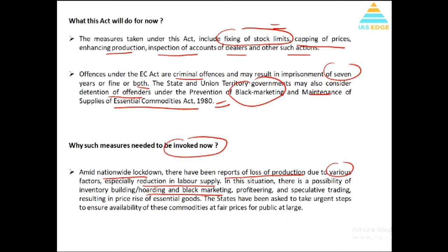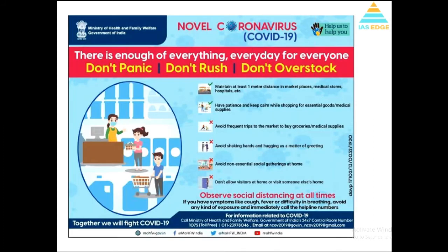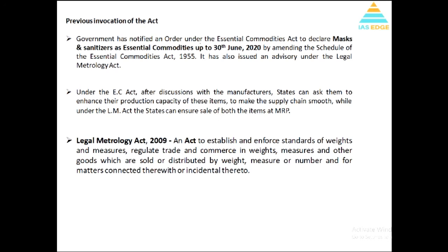That is why the government has done two things — prices will be fixed. For example, the government has almost fixed the price of sanitizers, and for masks too, prices have been fixed. Under this crisis of novel coronavirus, we have to ensure that the supply chain is maintained especially for essential items. The government has used the Essential Commodities Act for masks and sanitizers as essential commodities till June 2020. States can also ask manufacturers to ramp up production and make supply chains smooth.